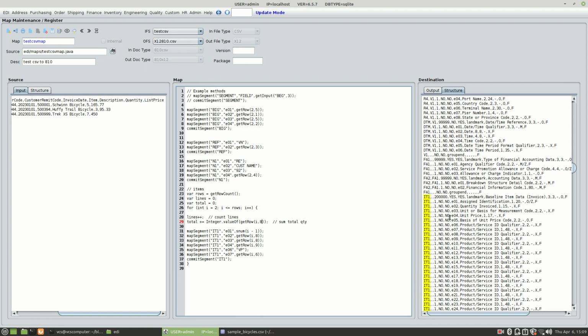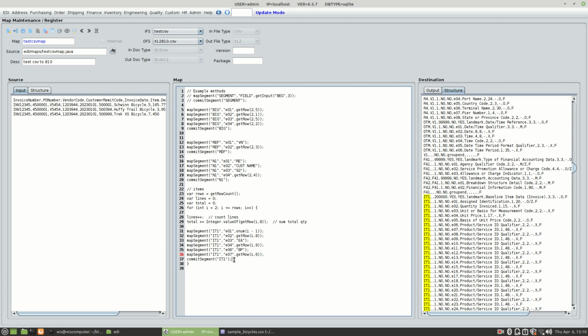Okay, element 3 is the unit basis of measurement code. We don't have that in the inbound file, so we're just going to hardcode that to EA. Element 4 should be the price, which we know is in column 9, and that's already there. That's good. Element 6 is normally a qualifier. We're going to use BP since we don't have it here, and then the item is in column 6, which we already have. That's good. So that should create the IT1 segment the number of times that we have items, which is 3 times.